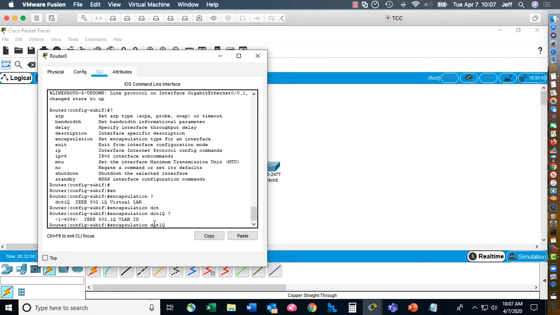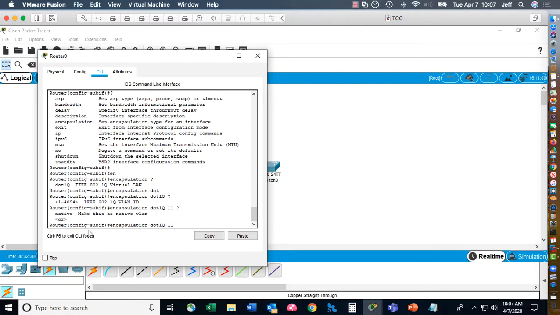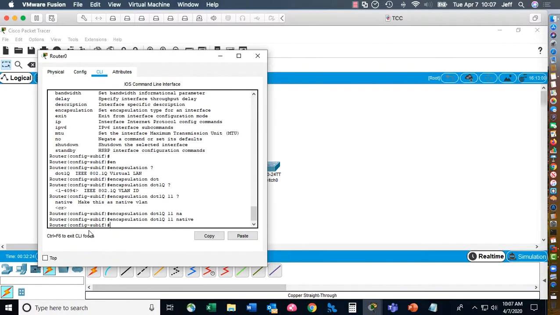We're going to do the .1Q, and then a question mark. Now what VLAN is going to go on this subinterface? We're going to go with VLAN 11, and then we're going to make this a native. Now we're done with that.